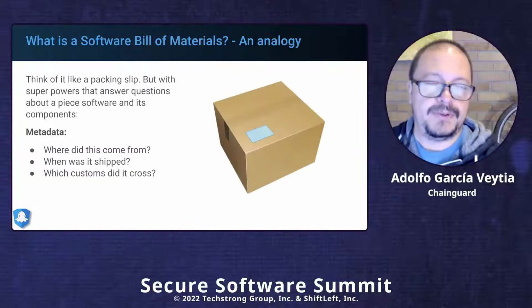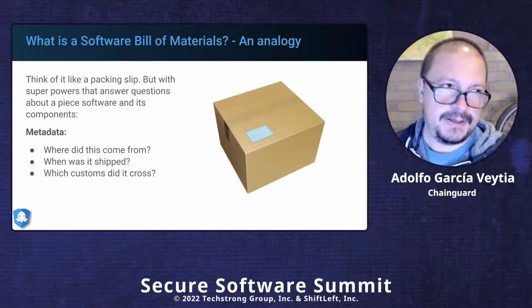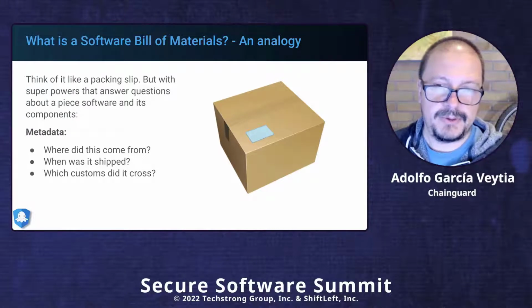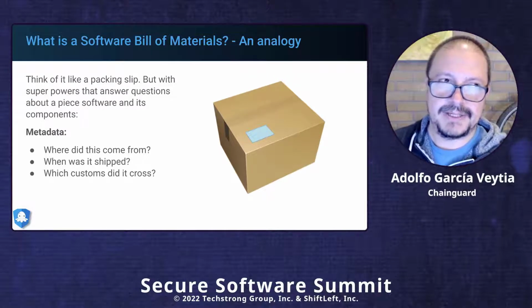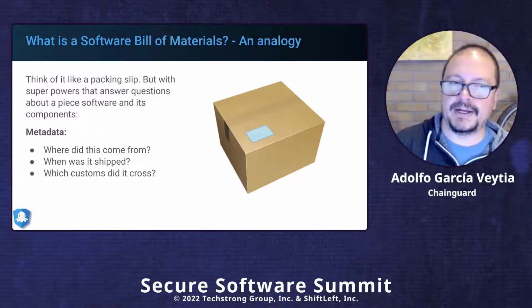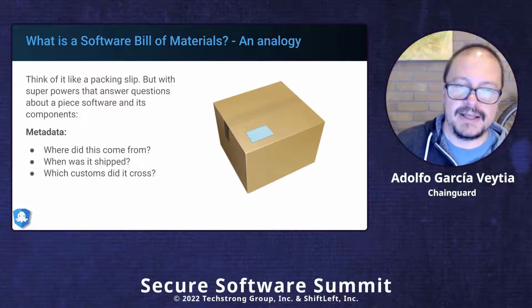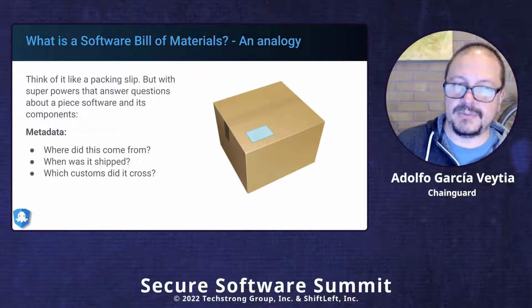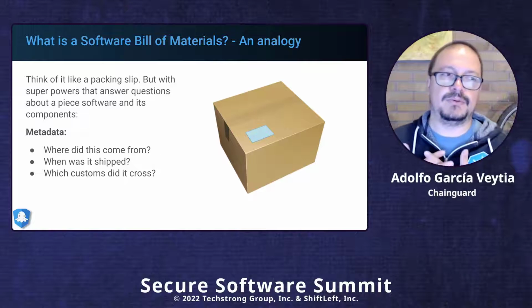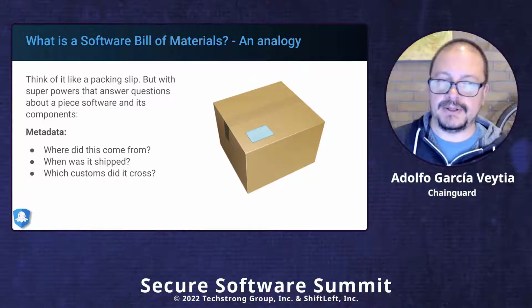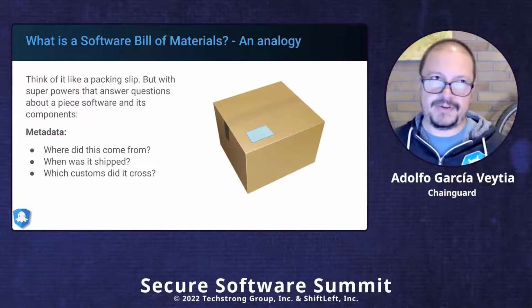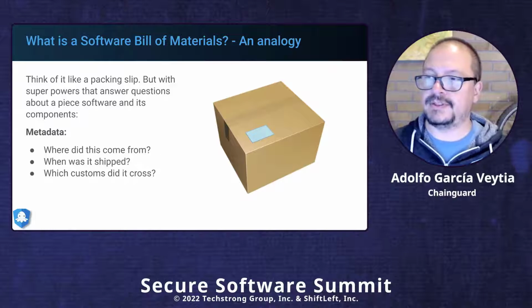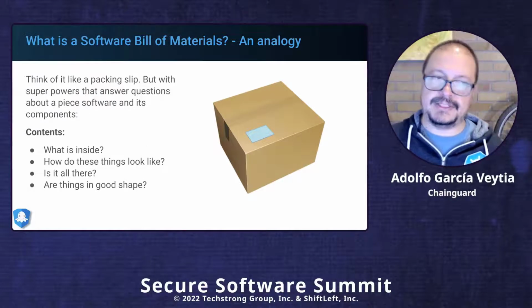Whenever you get a box shipment in the mail, say, for example, you order a new computer, you'll notice that it always has a little packing slip attached to the side of it. That packing slip tells you a couple of things about the shipment you just received. The first one is some information about the shipment itself, so some metadata. It'll tell you where the package came from, when it was shipped, if it traversed some checkpoints like international customs or things like that. Then it'll tell you things about the contents.